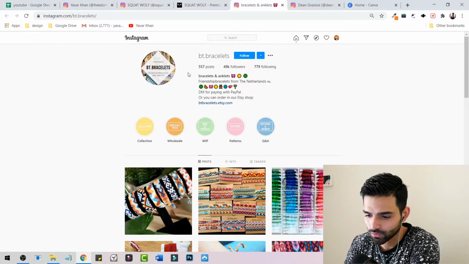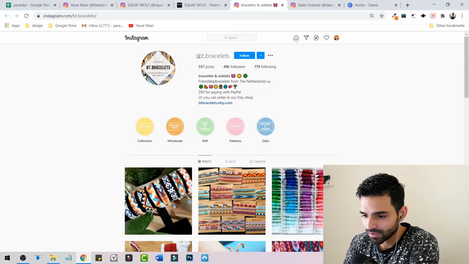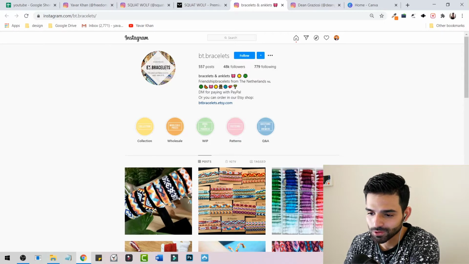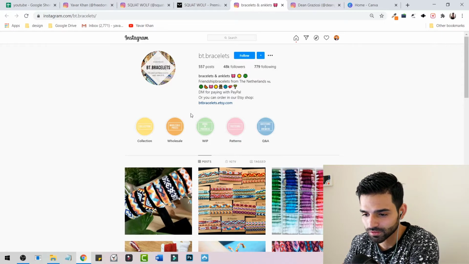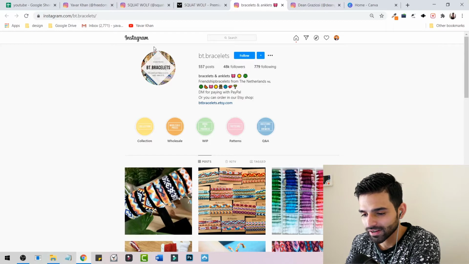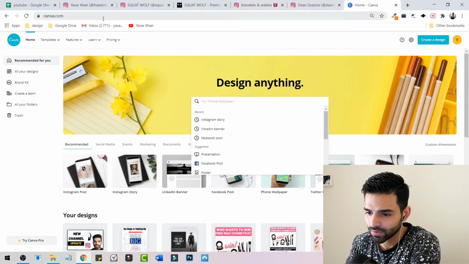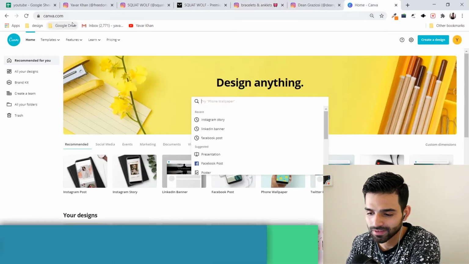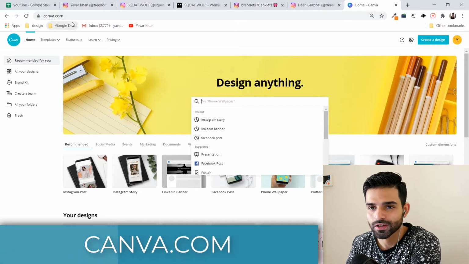As you could see over here, this is one more page for bracelets, but as you could see over here, the logo is not at all responsive, with a lot of things which you can't read. So all you have to do is just create a logo where it fits inside the circle, which you could do very easily. There's this one website called canva.com. It's free to use. You could create your logo over there.